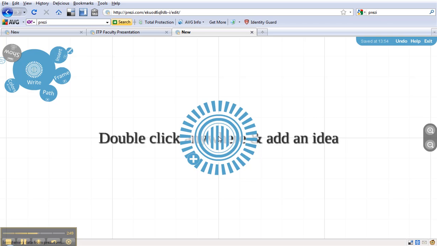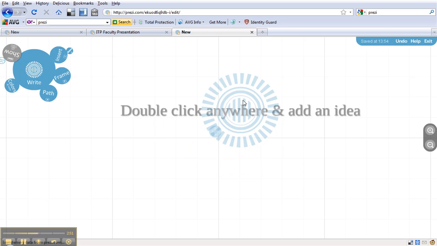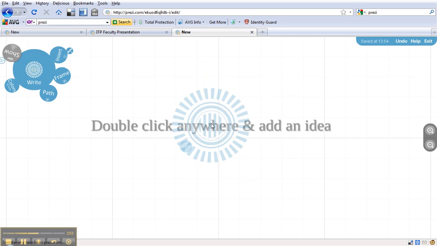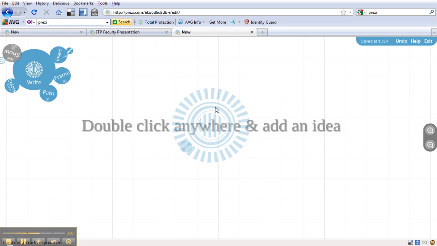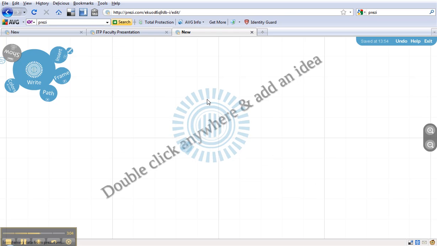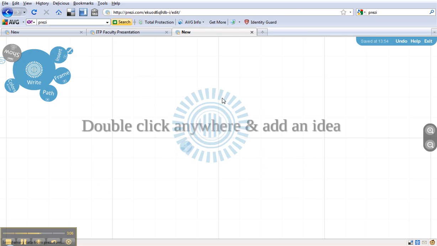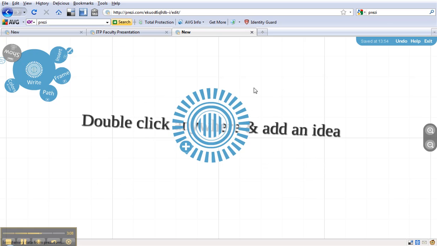The inner circle, if you click on it with your mouse, moves the text. The middle circle changes the size of the text or the image or shape. The outer circle rotates the text or the object. So that's a very convenient way for you to manipulate your text and your images.